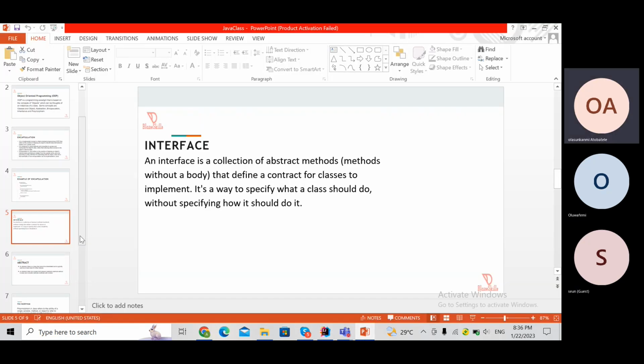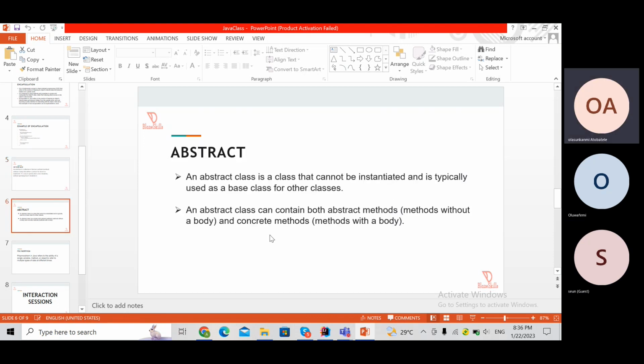So the next one is an abstract class. We said an abstract class is a class that cannot be instantiated and is typically used as a base class for other classes. An abstract class can contain both abstract methods, which is methods without a body, and concrete methods, which are methods with a body.